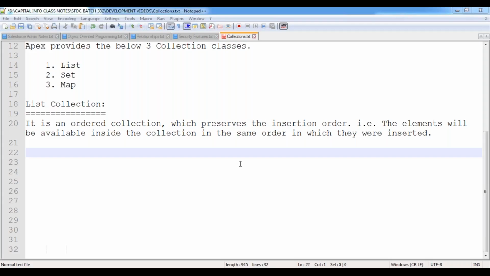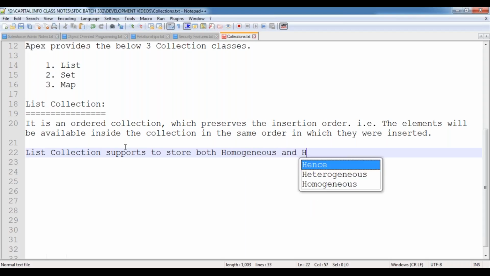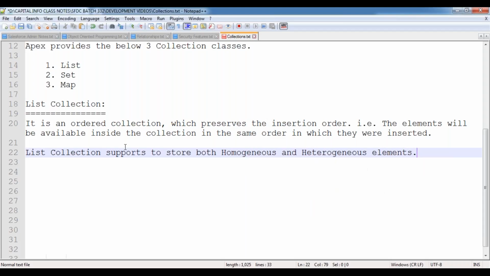Now, let me give the note points. A list collection supports storing both homogeneous elements and heterogeneous elements.